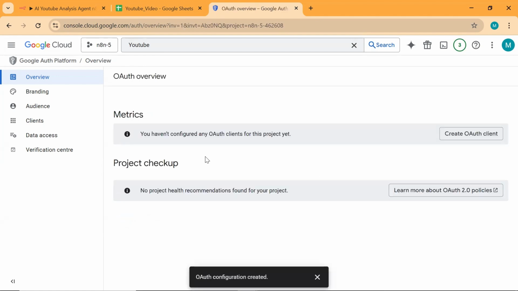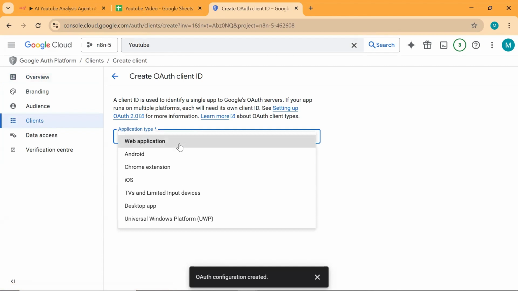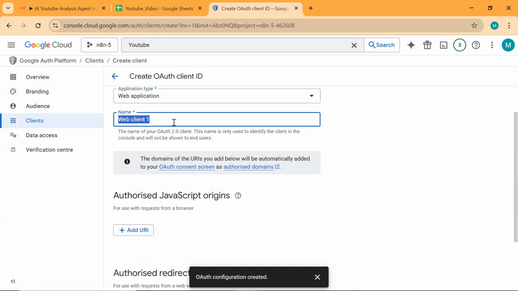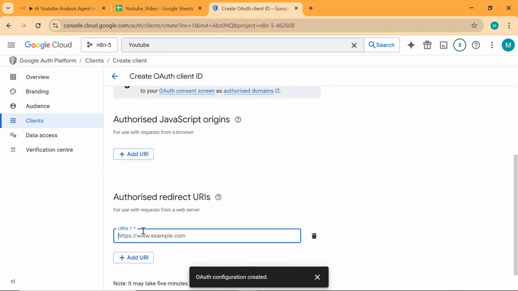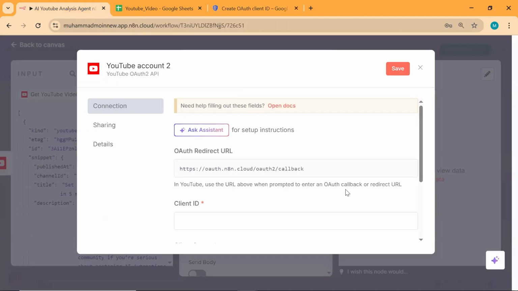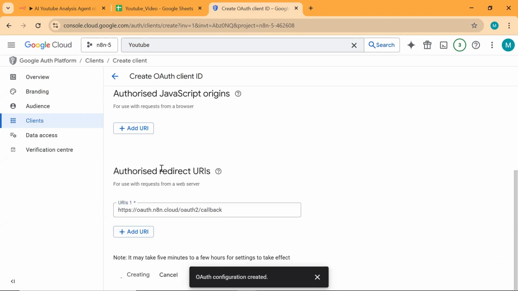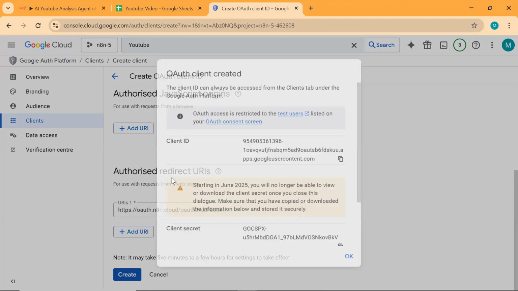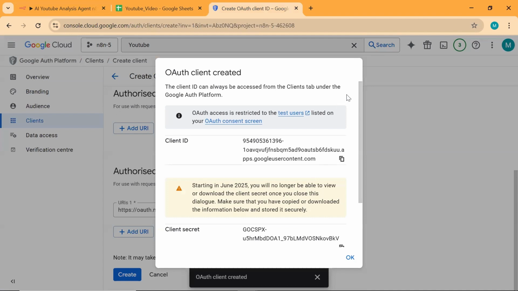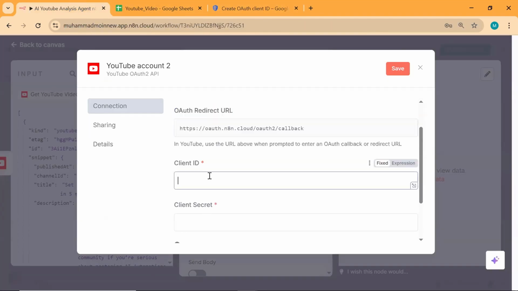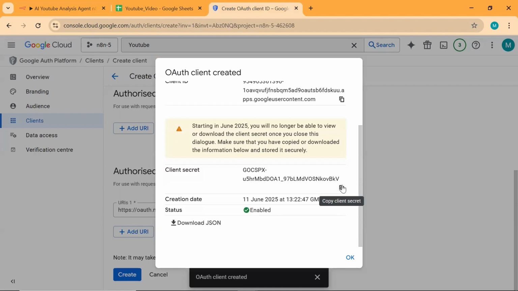So that is done. So application type will be web application. So this is the name of the application, and you will click on add redirect URIs, and I will click over here and copy this, and I will add this over here and click on create from here. Okay, so before, I just need to copy this from here, and just client.